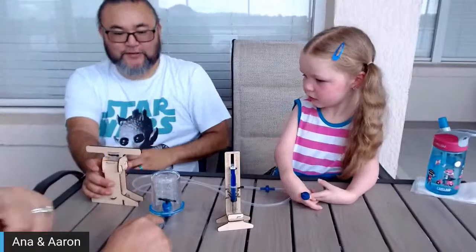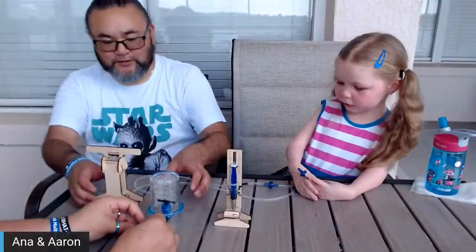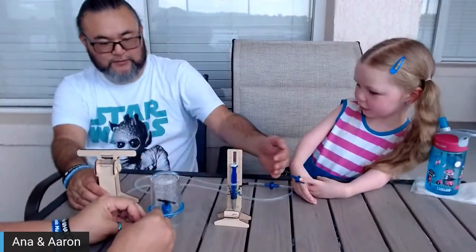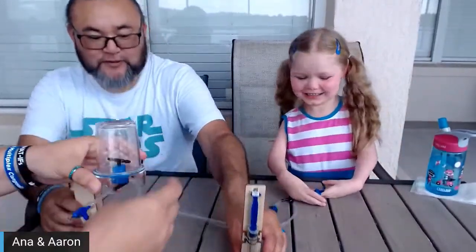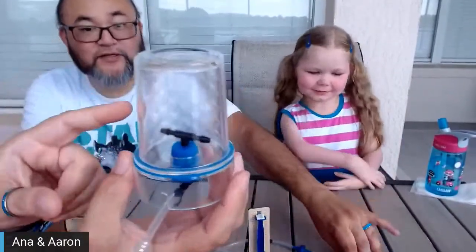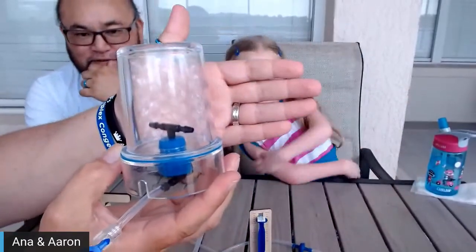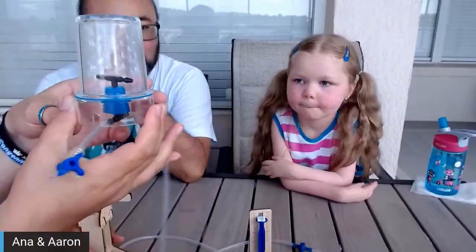We should show them up close because they probably can't see that far away. Let's show them up close this next time. Ready? Let's release the air. Daddy, feel next to this. Here, let's show our friends up close what happens. Okay. So you can see. Hold on, let me get it in focus here. And did you close it? You can see the bubble wrap in there. No, hold it for me for a sec. Close it up.